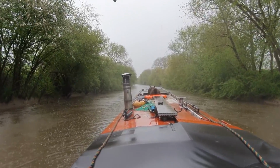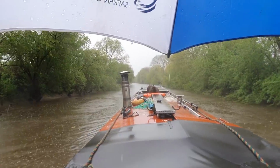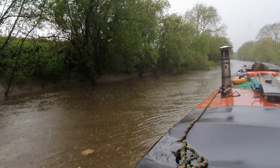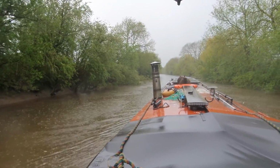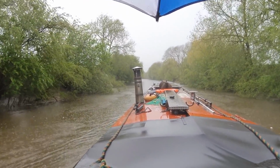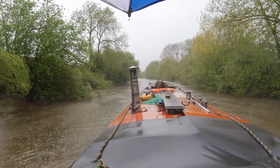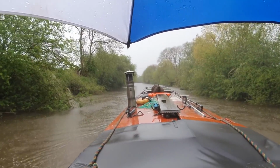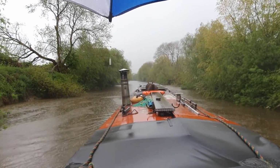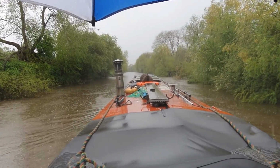Oh, I didn't see this coming. I knew it was going to be raining, but I didn't know it was going to be torrential. Very nice. And the temperature, oh, must have dropped about 5 degrees. It's bloody freezing. I've got a t-shirt, a nice big woolly Weird Fish jumper, and a wax jacket, and I am cold. So yeah, see your breath in the air.